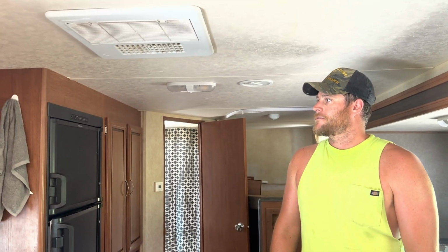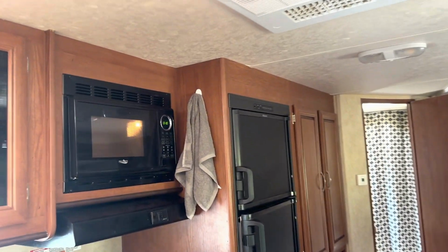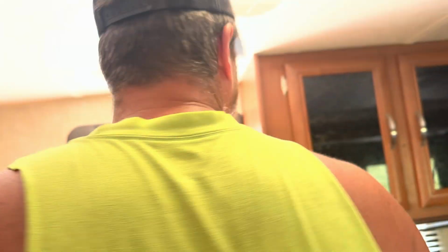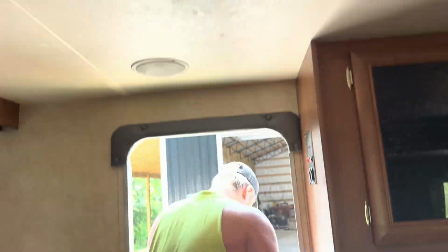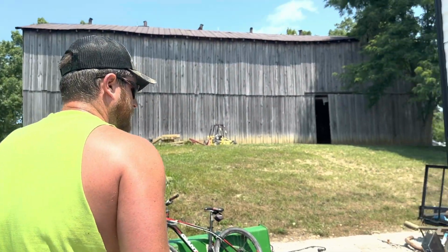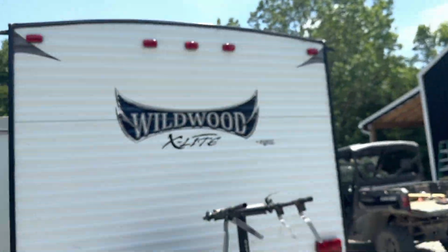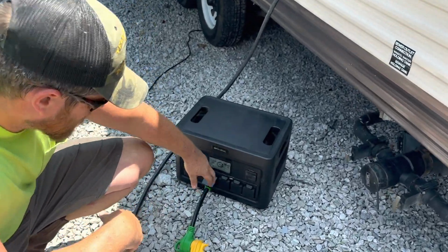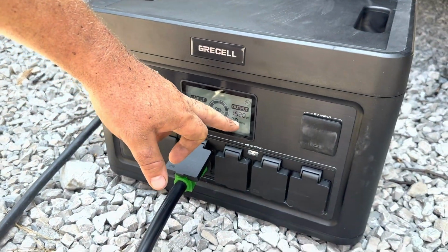You should hear the compressor and the fan kick on in just a second. Microwave's still running. This machine is amazing. So let's go outside and see how many watts we're actually pulling with just the air conditioning on. The microwave just shut off. And the light. So the compressor and the fan that's running should use quite a bit of current, especially because this thing is in full sun. There's obviously no shade here. It doesn't run near as much when it's in shade, but when it's in the sun, it runs constantly. So we're pulling about 1,500 watts out of this machine here.